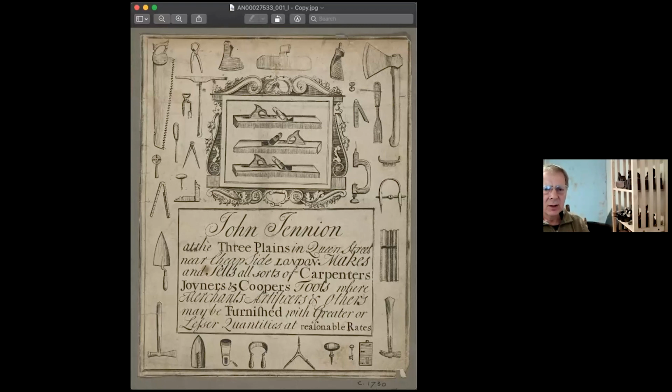Yes, not muted. For those of you not familiar with this, this is a trade card, probably from around 1730, by the plane and tool maker John Jennion of London, who was apprenticed to Robert Wooding, who was one of the earliest plane makers. It's quite interesting in that in the upper part of the picture you'll see what is supposedly a depiction of the shop sign that hung outside the shop. And the shop was called at the sign of the three planes.